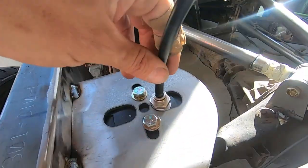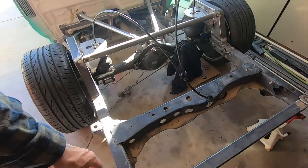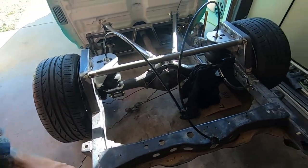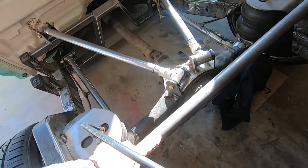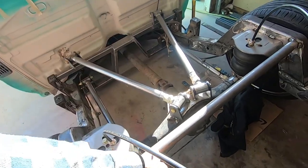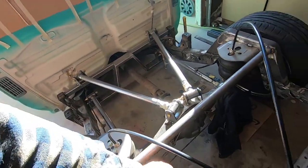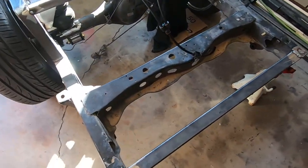Oh, got a leaky bag. Leaky fitting right there. And since we got some cross members going in, right? We'll take that guy out. Start setting up room for our gas tank and our air management. This, in case you're wondering, is the same inch and a half, same whatever wall tubing as what the links are made out of. That's literally what I asked for, and that's what I got. I still may add a second one across to there. But again, now that cross members are going in, time to start taking this guy out. So that's what we're up to now.